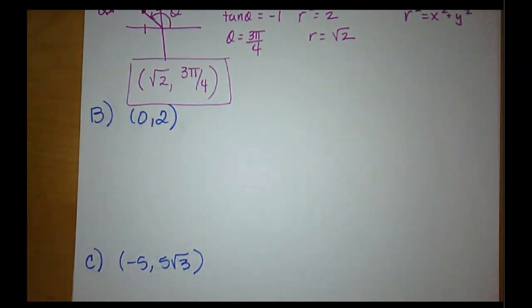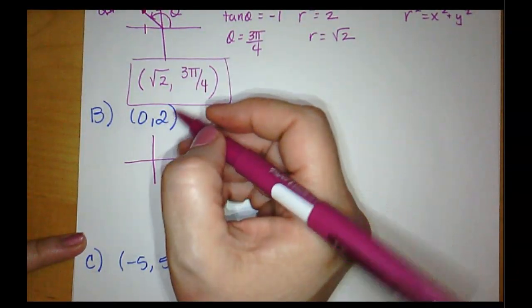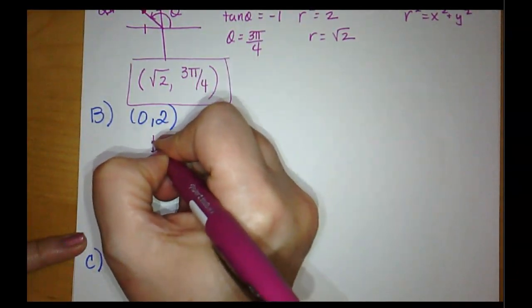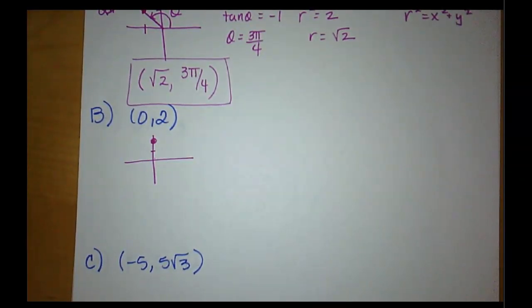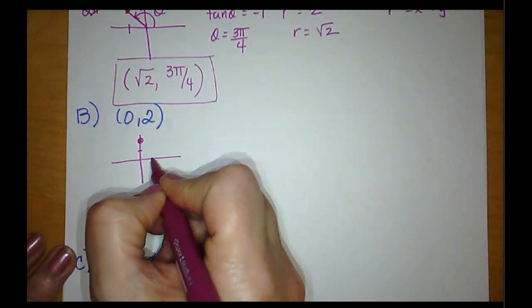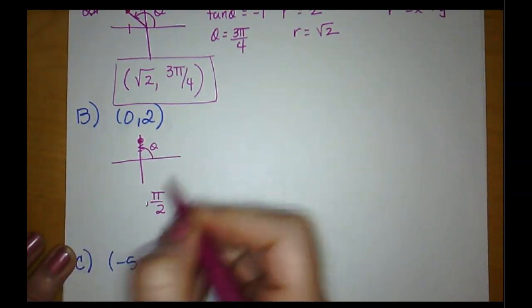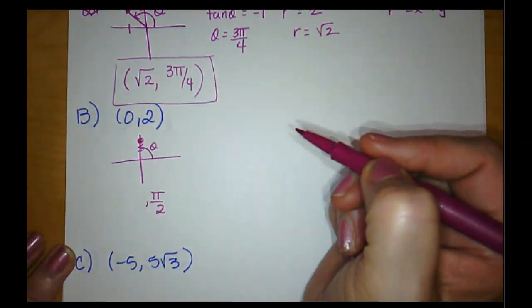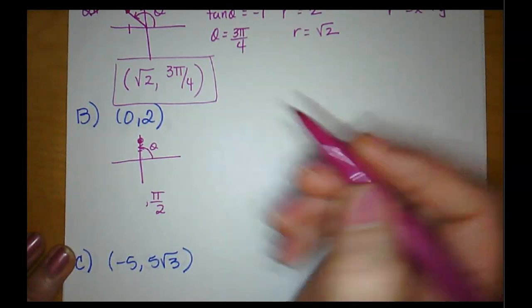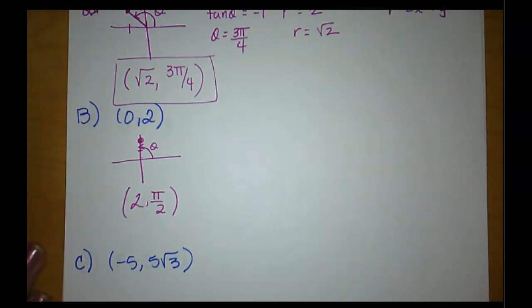Problem B gives us a rectangular point of 0, 2, and we're trying to get the polar point that goes with that. Okay, so then where would we graph 0, 2? 0, 1, 2 would be right here. So I'm guessing you can probably look at this just by knowing what you know about coordinates and tell me exactly what this is. What would the directed angle be from here to here? That would be pi over 2. And then what's the distance down that directed distance? Yes, that's 2. So technically there's your coordinate point, and you didn't have to do that at all.